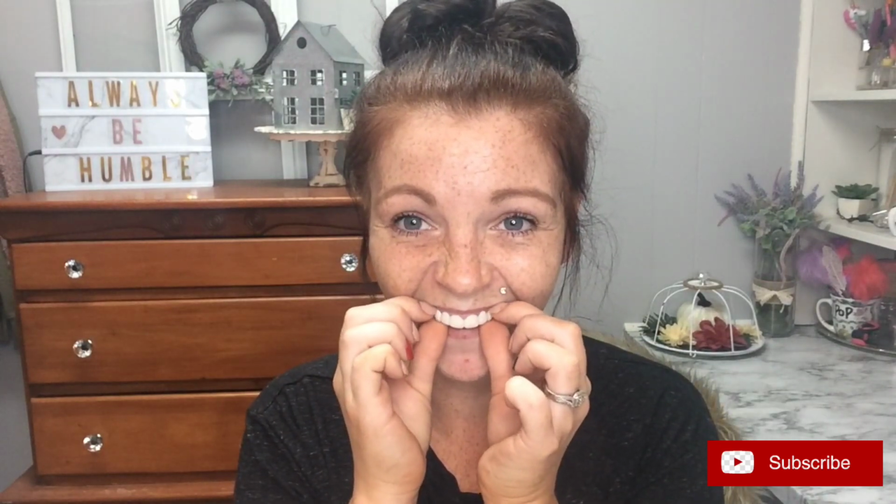But when I wear both of them or just my top ones, I have a good lisp for a while until I actually wear them a lot. I might actually take these out so I can open this and you guys can understand me. See, the bottom ones clip in like they're supposed to. But the top ones don't.